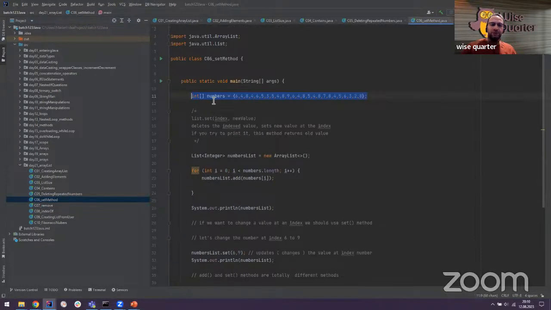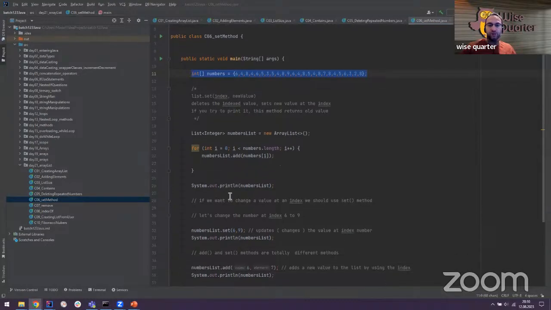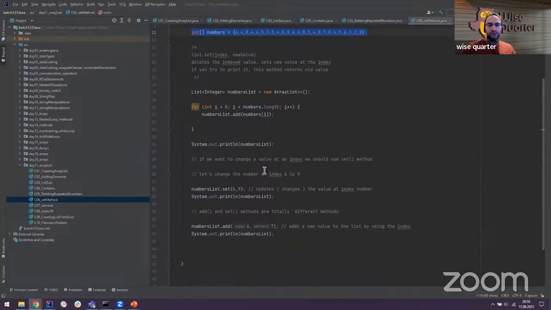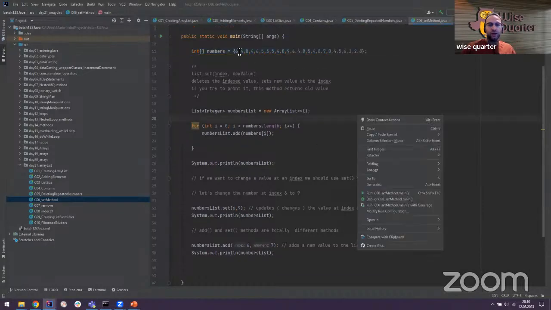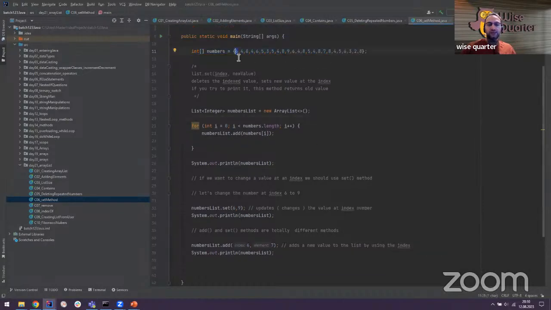We also have the set method. This is used to change a value in a list. Let's say we have a list and I want to change this 6 to 9. You can do it, we just need to write set 6, 9.